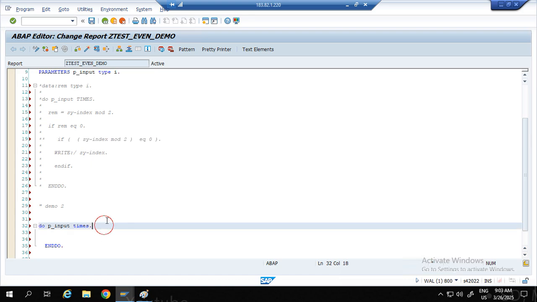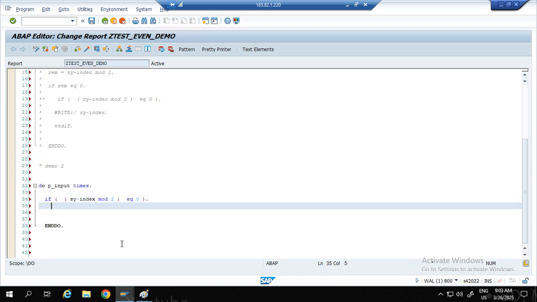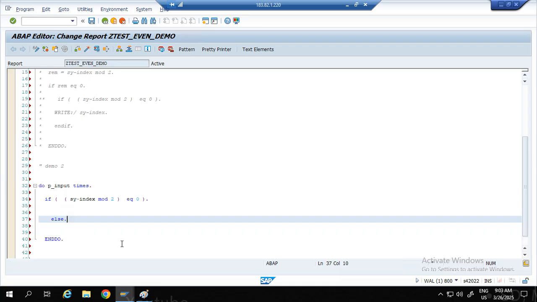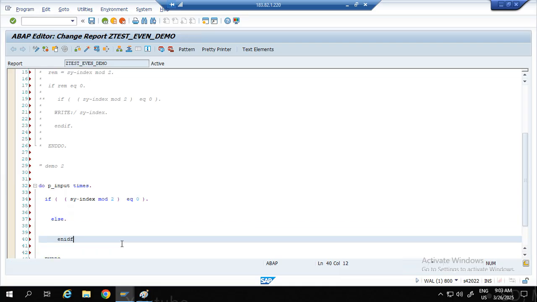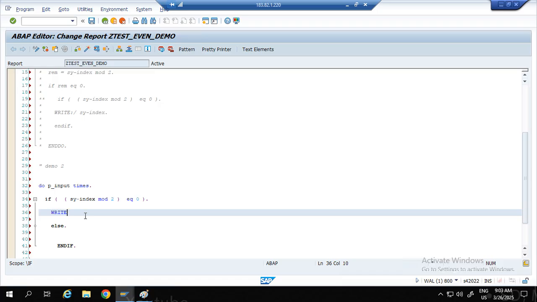No need to declare anything. If this condition is matching, then it is an even number. I will write: write, comma, psi index, comma, even.